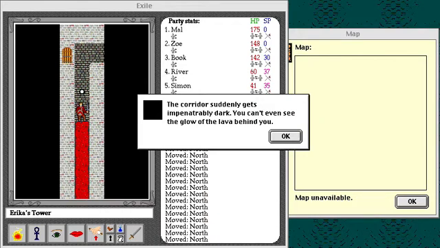The corridor suddenly gets impenetrably dark. You can't even see the glow of the lava behind you.